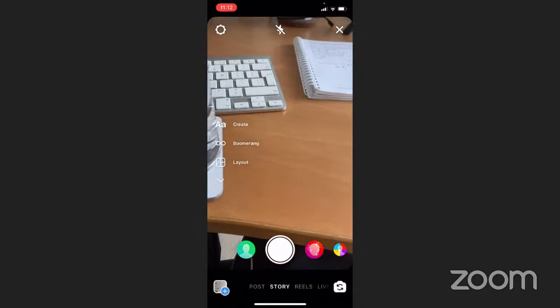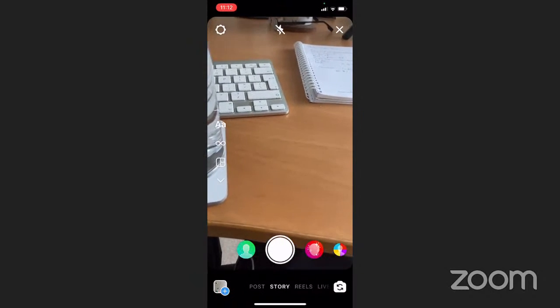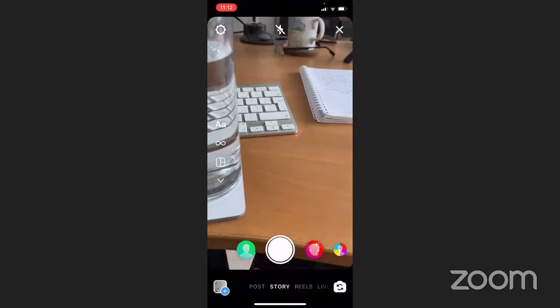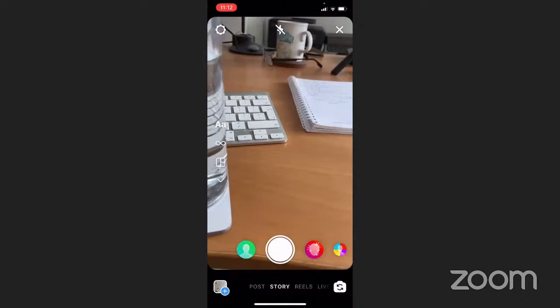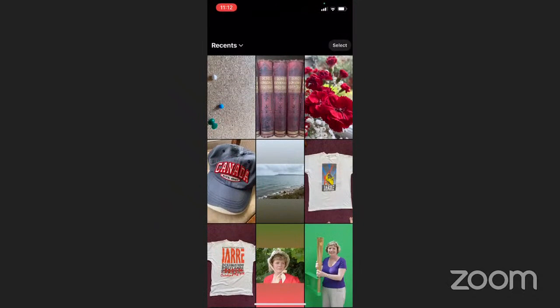So this is my desk that you're looking at, and I'm actually going to create a story by using a picture from my library. So this is the phone. These are the images that are stored on the phone. You can use this just as well on an iPad or a tablet. You can create stories, as I said, from a desktop, but it's not so straightforward. So it's opened now my store of photos that are on my telephone, on my mobile phone. Telephone, my goodness, there's a word you don't use very often these days.